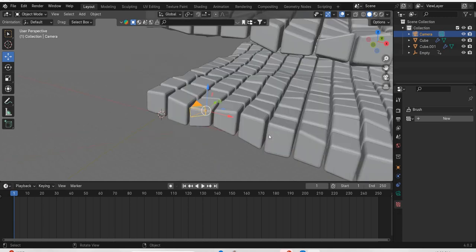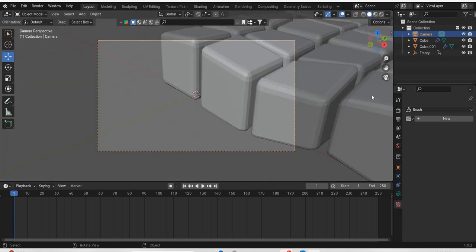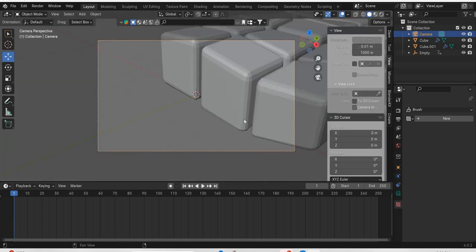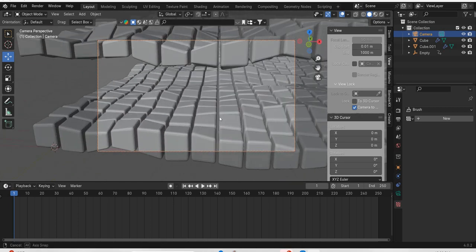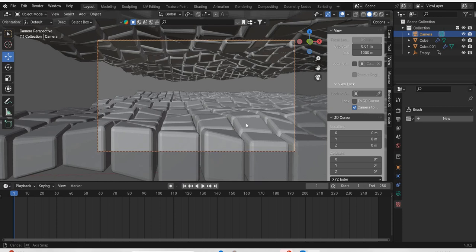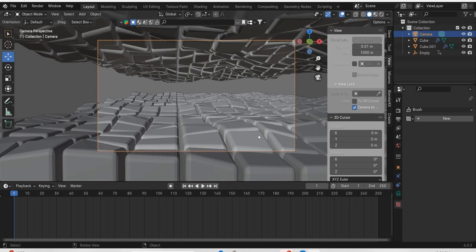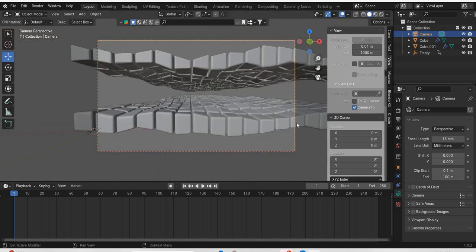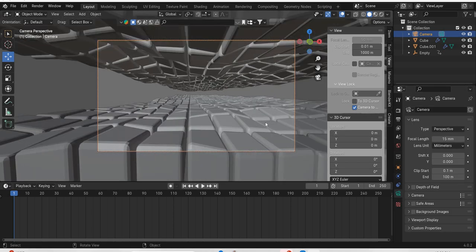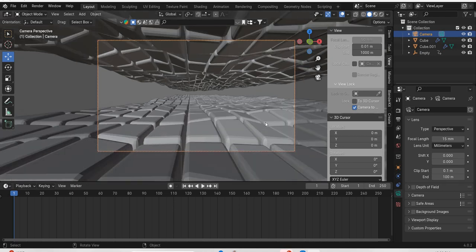So the camera, we go to camera view, then view, camera view, then you place the camera between the two like this. Okay, and then we go to camera and then change the view to something like 15 so that you get a wider vision.